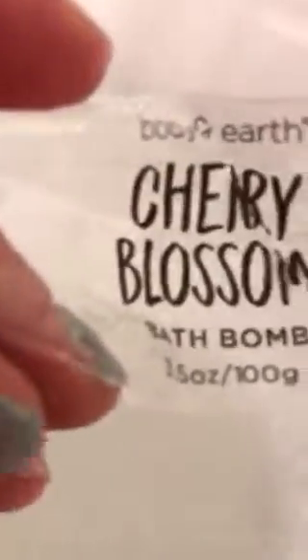I took off the wrapper already. This is called Cherry Blossom. I have one more bath bomb I got from Walmart. I believe my mom ordered some from another store or Amazon — I can't remember. I want to use them up before I use another, and I can make some homemade ones, just so you know. So this is Cherry Blossom.